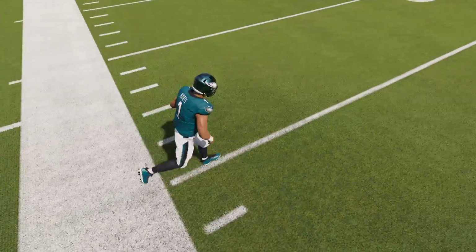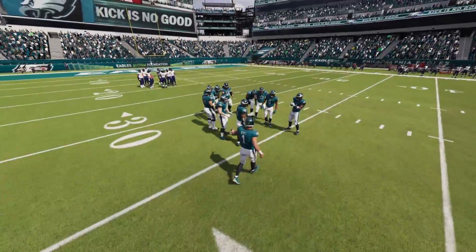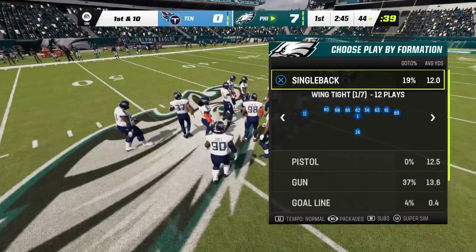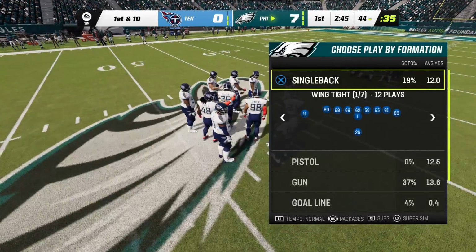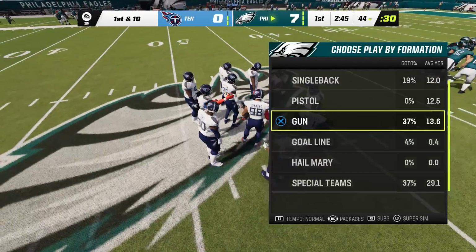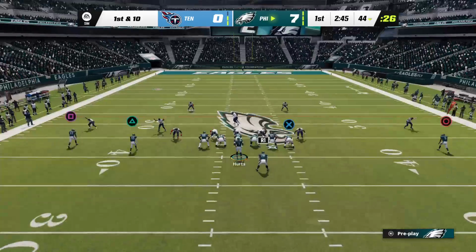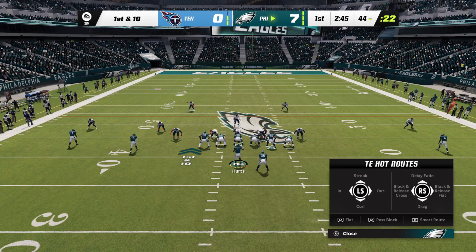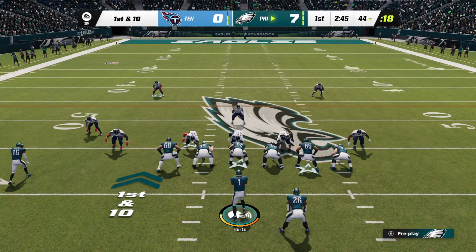So back onto the field, here come the Eagles for their second drive. They've got the 7-0 lead. Now they've got the football back after their defense got the stop, CD. And you get the feeling if they could score here, they'd really have all the momentum on their side. And you just wonder right now, is the quarterback and the play caller totally in sync? Are they of one mind that, hey, what worked last time, let's keep doing it until they stop us? Or do they go to a different section in the playbook, show them something different? Either way, they want a repeat of their first drive.